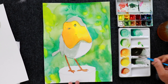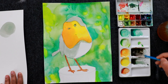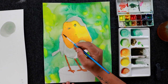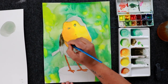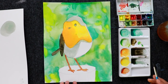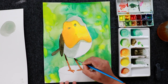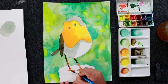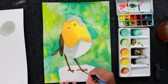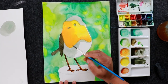I'm taking this brownish darker gray. I'm also adding some more brown into it. And I'm going to use the same color for these legs. I'm going to use the same color here.